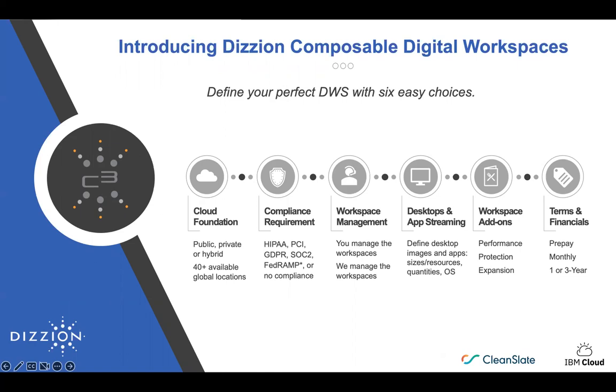First, what location do we want to do it in? Then, do we have compliance requirements? Do we need HIPAA? Do we need PCI? Do we need GDPR? Do we need SOC 2? FedRAMP is coming, which is super exciting, and we're working on that now. That will really be a game changer. We're also working with IBM around financial cloud services, so that will be another big one for us coming up in 2023.